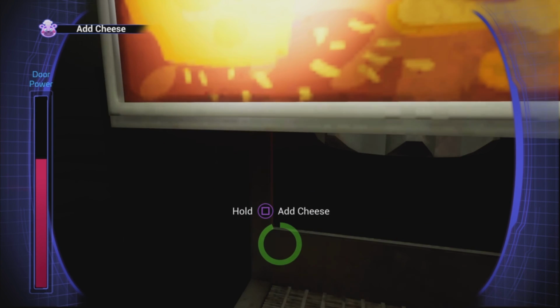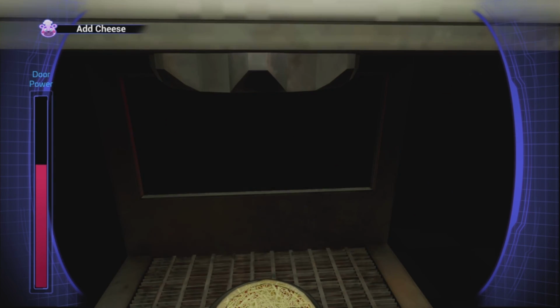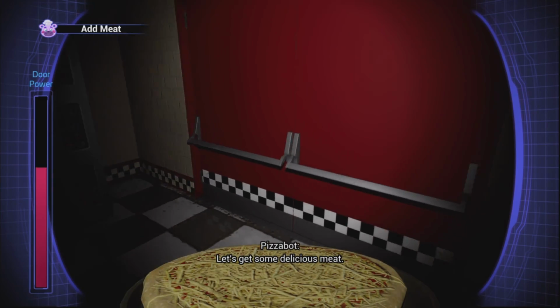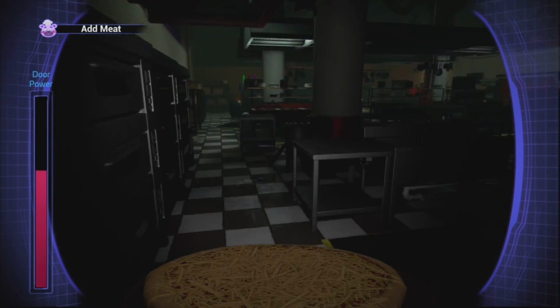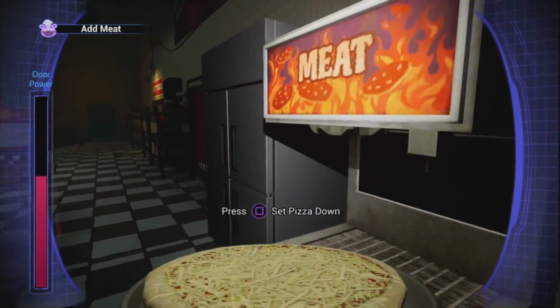The door power is going down. We're still above half, which is great. We have most of the ingredients and stuff. Let's get some delicious meat. Meat? Why do we need meat? Okay. Okay, yeah, I don't think so.